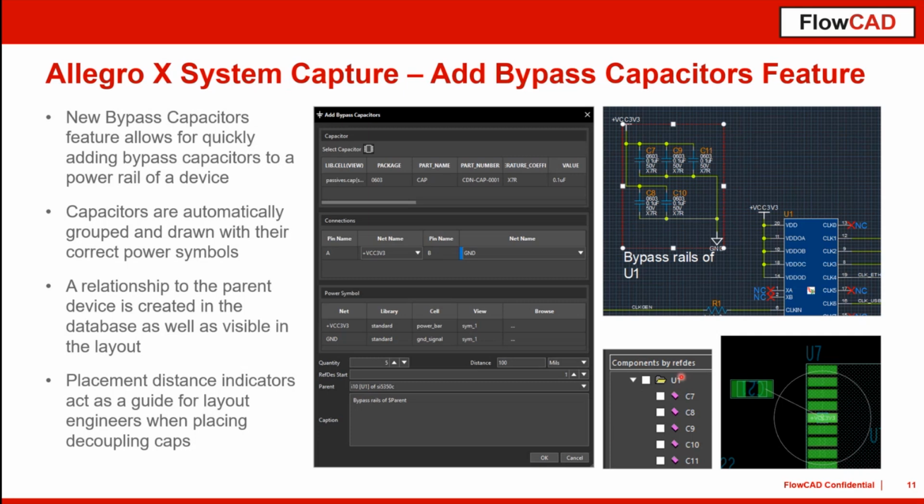And you see here, when you open place manually inside of the PCB editor, then you have the parent component and the capacitors here. So a tree-like thing. And what is also good, you can define a distance right inside System Capture. And when you place the capacitors, they have to be within this distance to their parent component, to this U7 in this case.